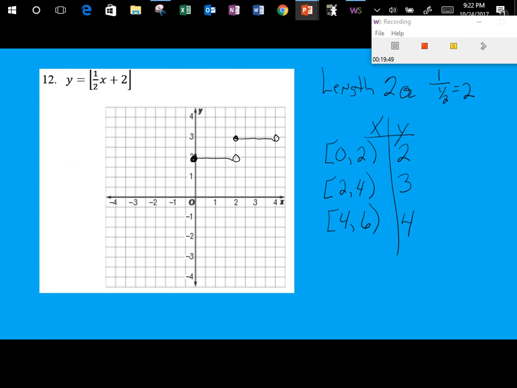Now let's run the pattern the other way. That means at y equal 1, there's going to be an open dot there. 2 units away is a closed dot. At 0, there's going to be an open dot there and a closed dot there, and then we got it. Okay, so guys, those were 3 round down functions.